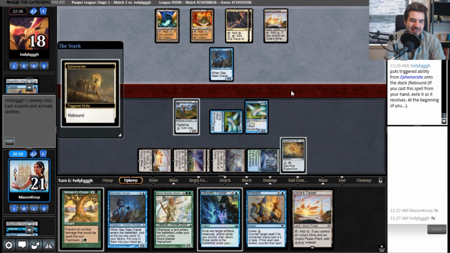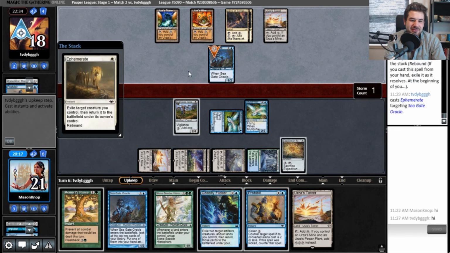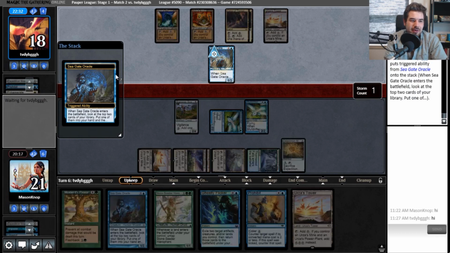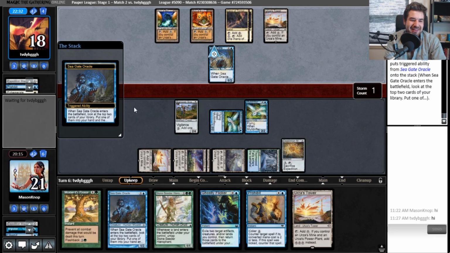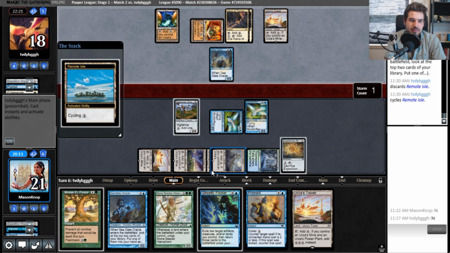So now they need that Stonehorn Dignitary. Rebound, Seagate Oracle. You show up. Sure. Find a card. I really hope they don't Mnemonic Wall here, because then that begins the annoying chain of stuff. Okay, Remote Isle.